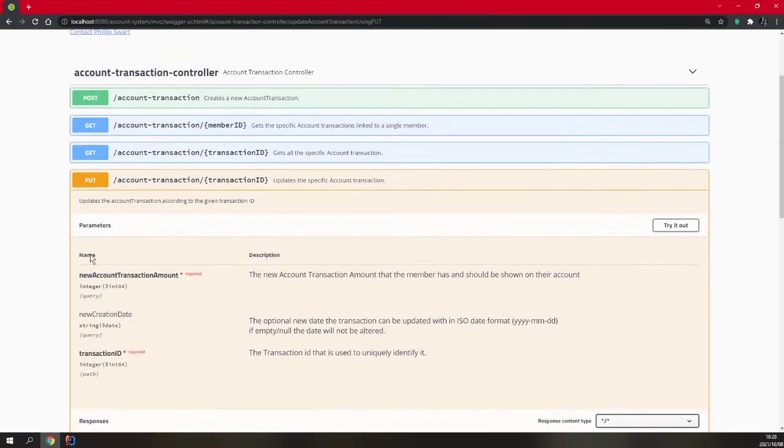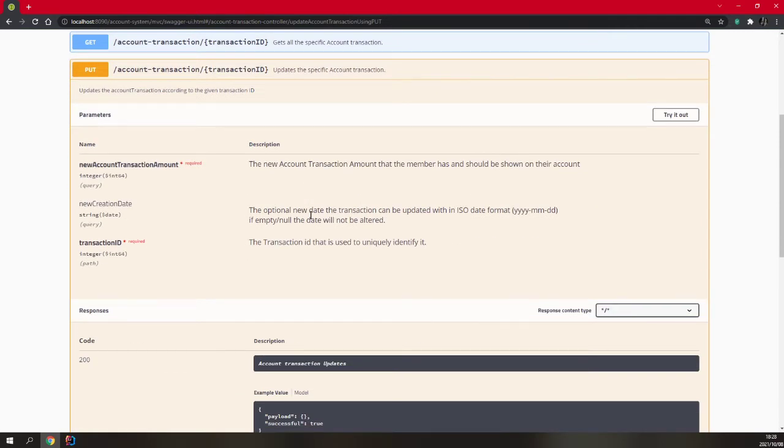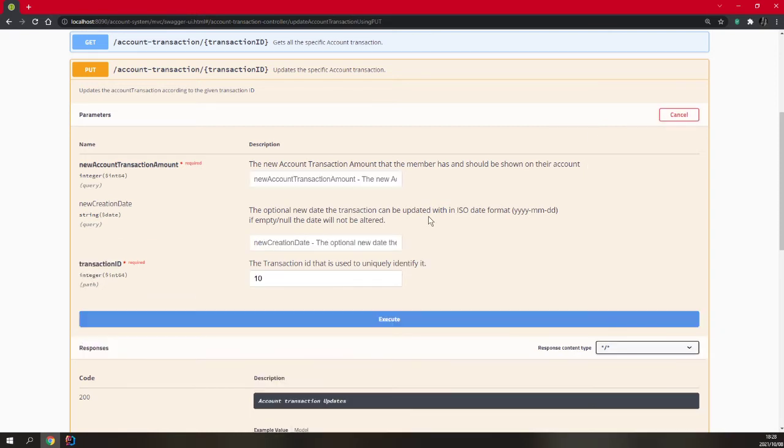Then the idea of the put would be to update. Because we don't have separate transactions for the same account for a user, we have a put method, which we would use to update the fields of a user. So this would be the new amount. Let's say we would take exactly the previous transaction that we did, which was number 30, and we would try and add a new date for which it was created on and update the values.